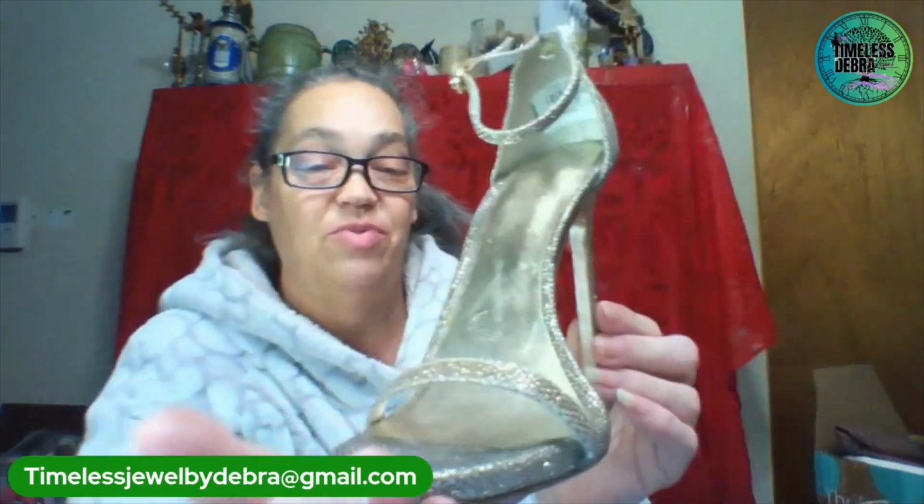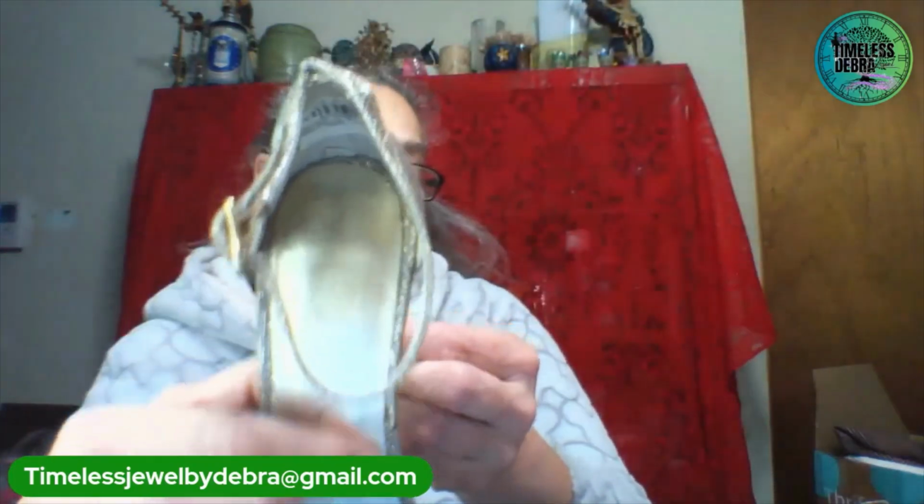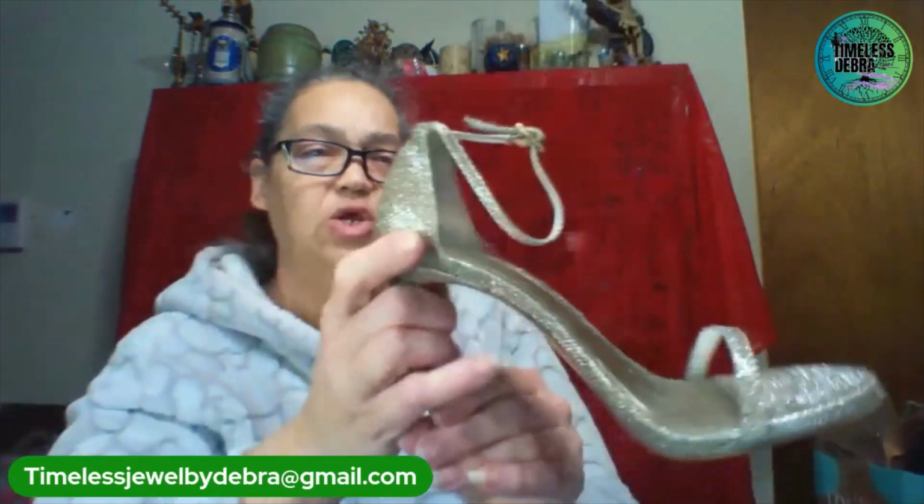Okay, shoes. Stuart Weitzman does not belong in this box. These are really pretty though. They are glitter. I love these shoes. You can see here that the name is pretty much off, and there's wear here, but that's to be expected. The heels look pretty good. The strap is intact here. These are a size 9, I believe. Let me see if I found that. Yes, these are a size 9. They're the platinum strappy. That's that shoe. Here's the other one. So they're in good condition.